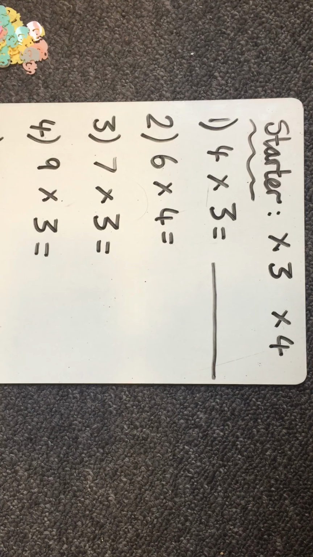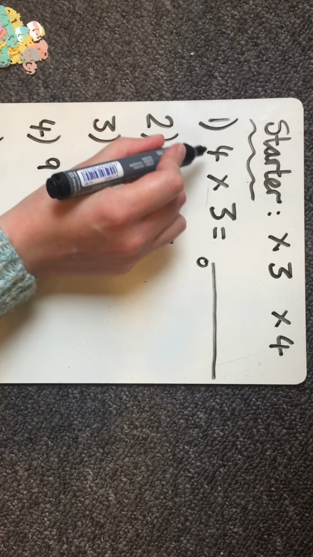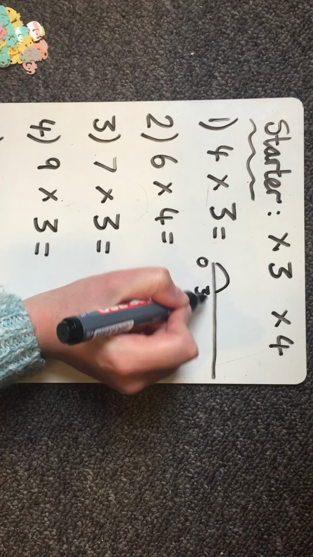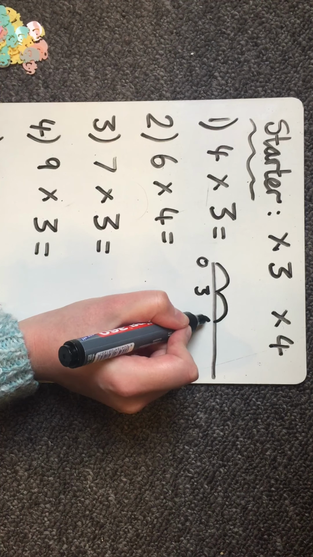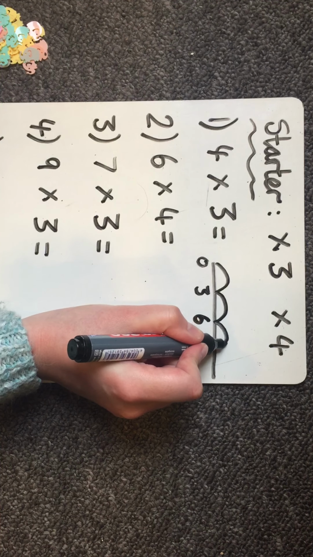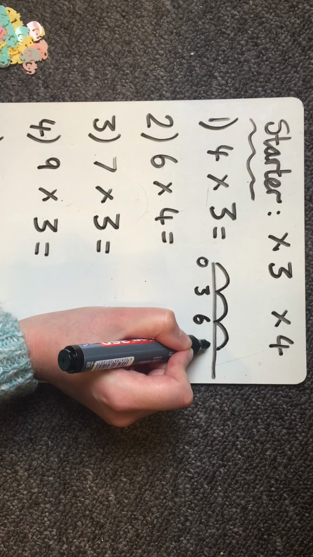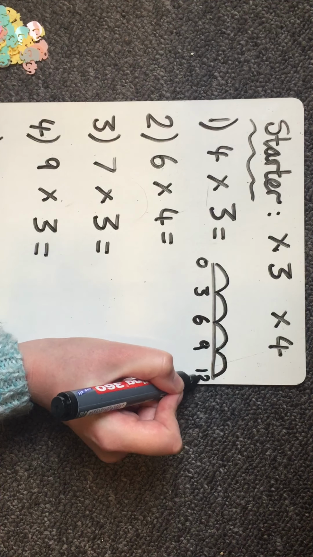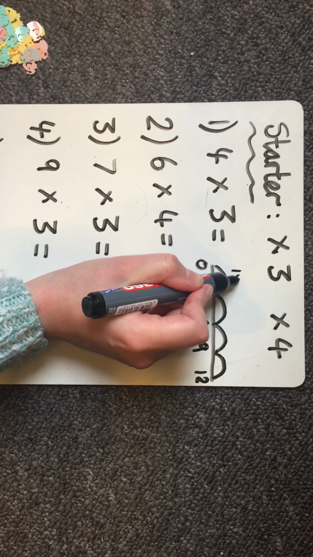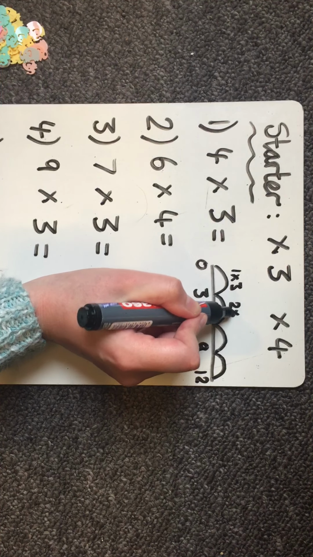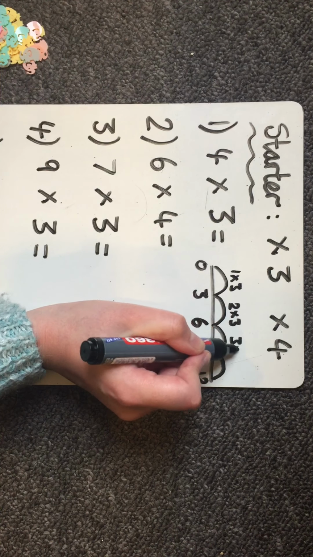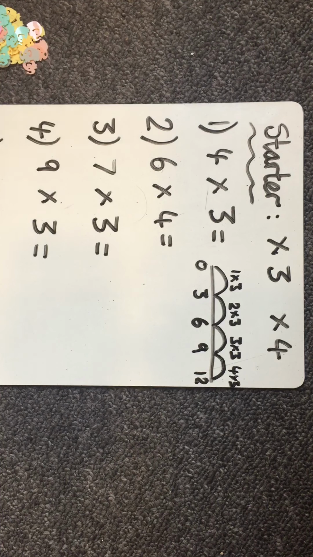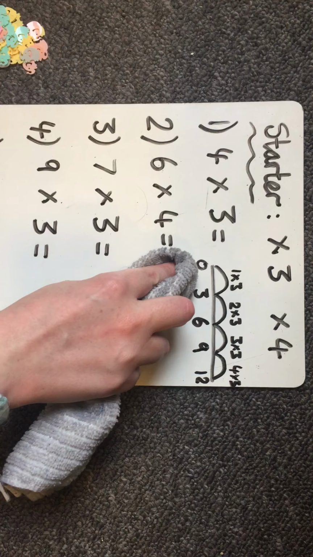And my last one, I'm going to give you a clue. If you got it, a number line. So we're starting on 0, and I do 4 jumps of 3. So that's 1 jump of 3, 2 jumps of 3 to get to 6, 3 jumps of 3 to get to 9, good job, 4 jumps of 3 to get to 12. Remember, each jump is a group, so this is 1 times 3, 2 times 3, 3 times 3, 4 times 3. Got it? So you can use any of those methods, and there's one final one.